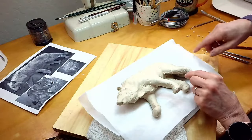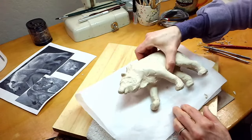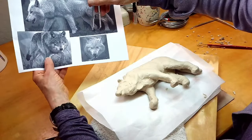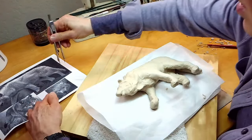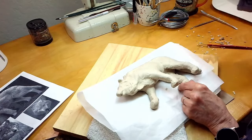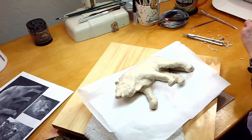All right, so now, I don't know if I want to go any further yet with that. I got that one pared down, and now I think I'll do the next one, just to sort of even it out. So, I know this one's this thin. This picture doesn't really show me that. See, that's the problem with not enough reference material. But I'll just, whoops, let me show you what I'm going to do. I'm going to take this one there, and I'm going to apply it to the one behind the other leg. So now I have the two markings, and I'm going to do the same thing on that leg.